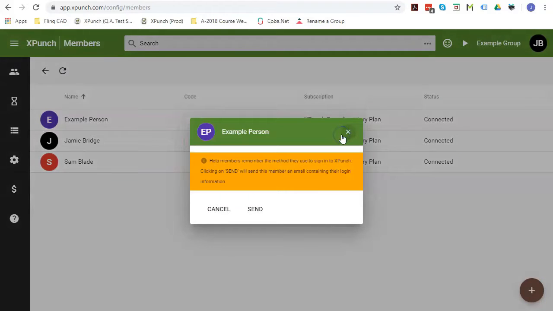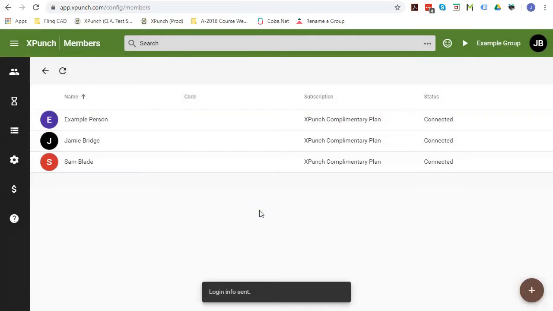What this is going to do is send to your email the login method that you chose. So it'll tell you whether you're using a local XPunch login, whether you're using a Google personal social media login, whether you're using a Microsoft personal social media login, and it'll give you some additional details as well that will help you get back onto XPunch if it's just a question that you forgot how you log in. There's no need to go and create a whole brand new XPunch just because of that.